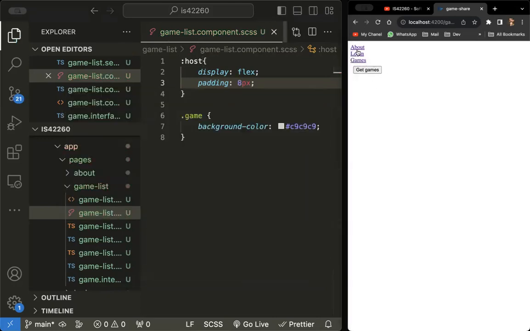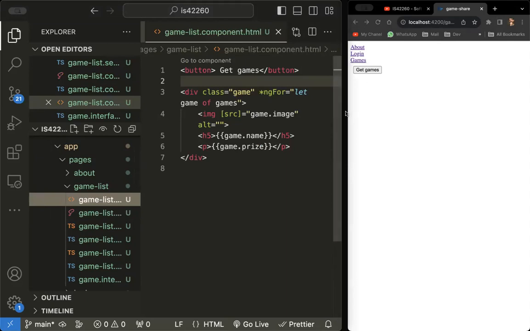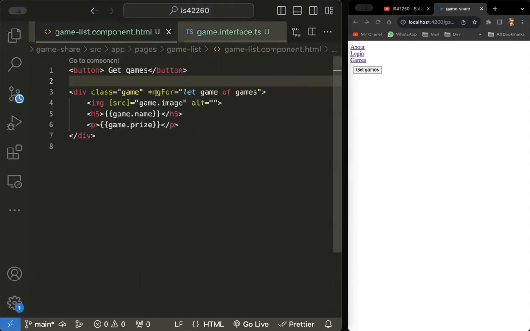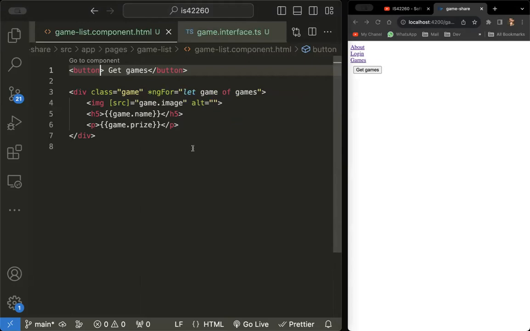Yeah, so we have the get games button right now. You can see the get games button is here. Right now it is not doing anything. We have this event, so we will put an event listener or observer to react to this button action. The basic thing that we need to do is define what action we are going to react upon.